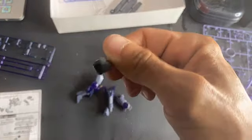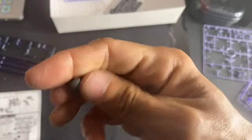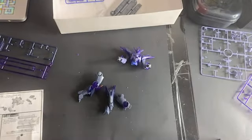Yeah, these parts are really small. If you have a big thumb like me and you're trying to press these things together, it's really hard.